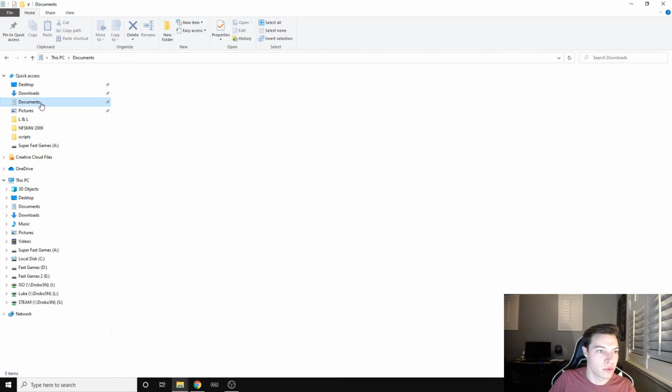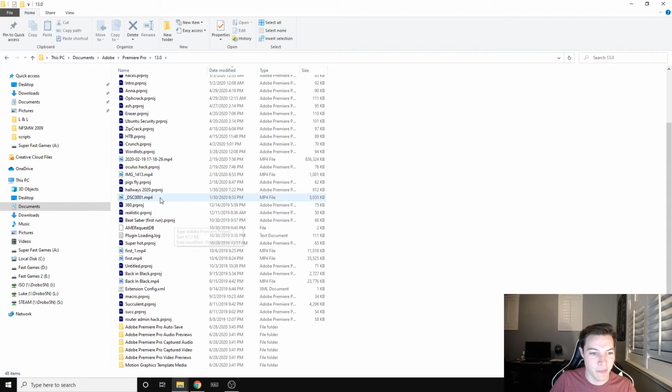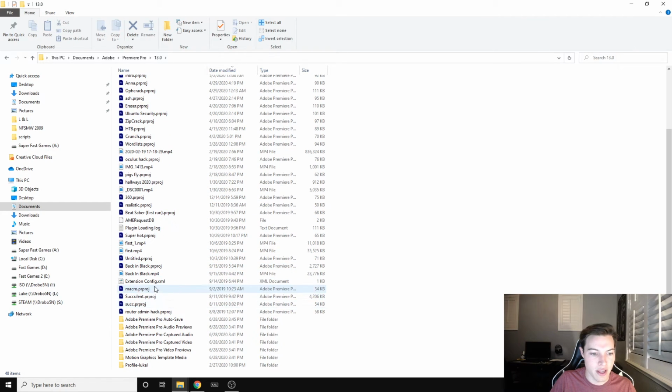So if we go to Documents, Adobe Premiere Pro 13.0, we can now see that all of my projects have the .prproj file type, which is a tongue twister. You can see some MP4s, XML, and .log, but these are only common file types. So you can see that this one doesn't have a file type, and some other ones aren't going to have file types as well.